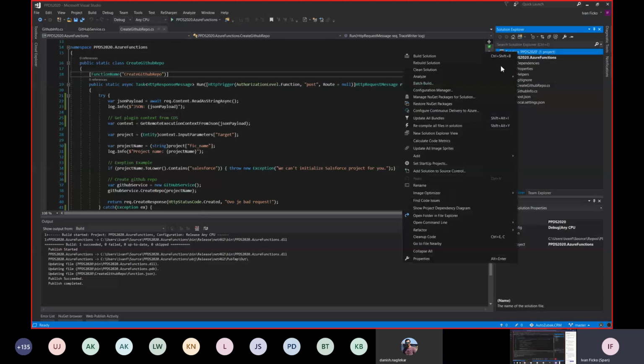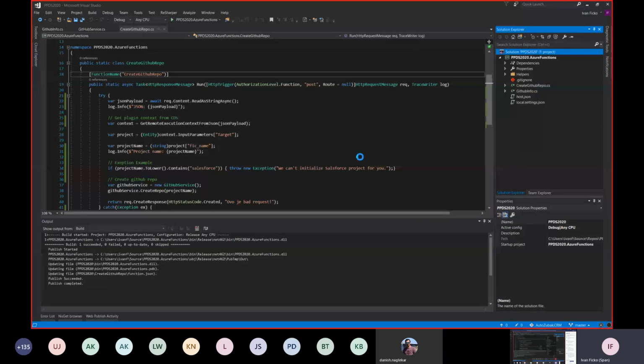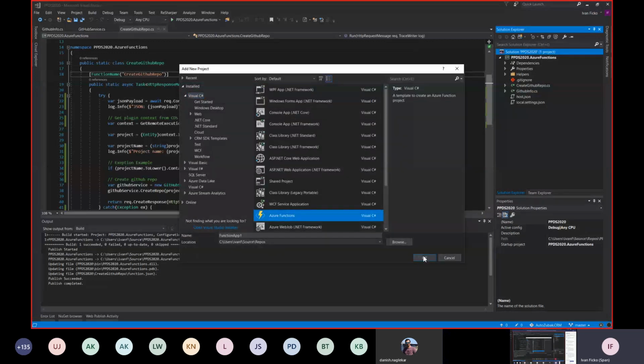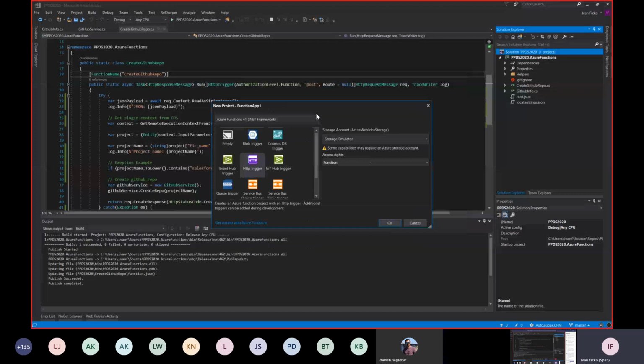Also, the point that we need to mention here is when you are creating an Azure Functions project, you need to keep an eye on this dropdown. Azure Functions version 1 runs on .NET Framework, and if you would use, for example, the CDS SDK inside your function, at the moment I would suggest using .NET Framework, because Azure Functions 2 is built on top of .NET Core.